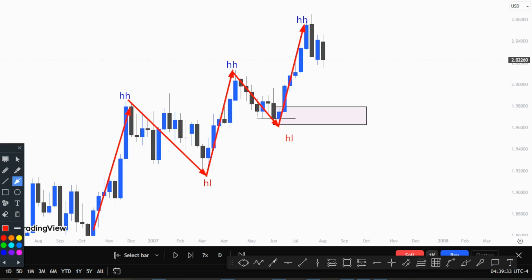We must ensure that we only pick zones that are in line with the higher timeframe direction. So, here we have an uptrending market, characterized by higher highs and higher lows. Our main task is to identify an area of consolidation before an aggressive push to the upside. Personally, I must ensure that the following checklist is met before validating a demand zone.